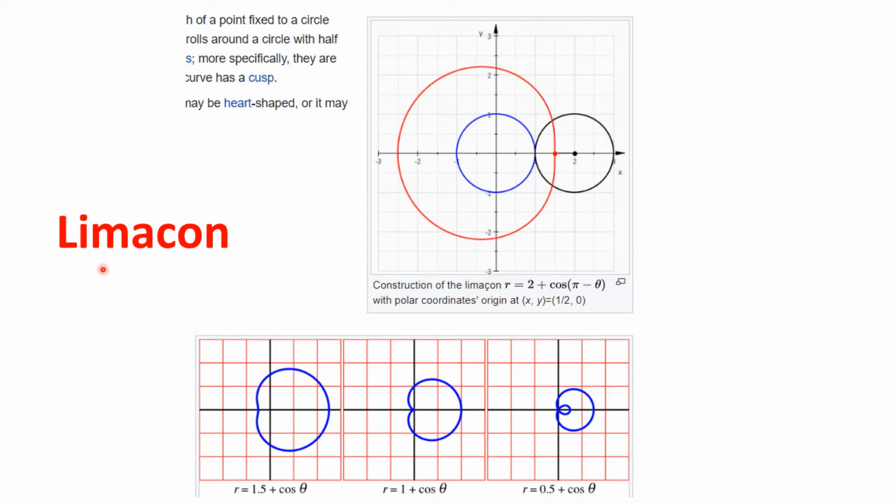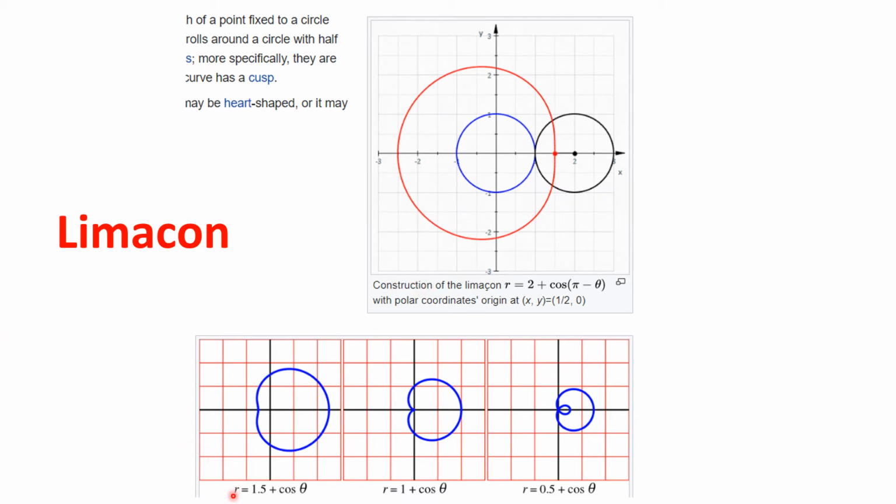There are also things called limacons, and I think technically the c is supposed to have a little mark under it, but I didn't invest a lot of time trying to find that. Now, a limacon is different from a cardioid, though similar. You take two circles, a blue one and in this case a black one. You're going to be rolling the black one along, but instead of taking a point on the circumference of the black circle and following it, you take any point inside the circle and roll it around. So you see this ends up being a different path, a different definition.